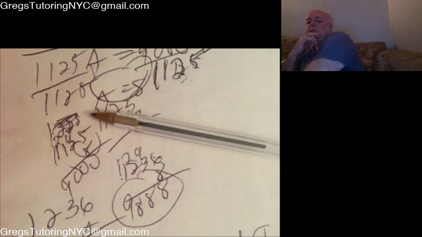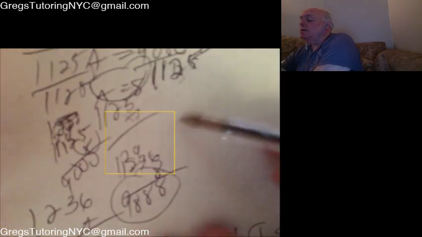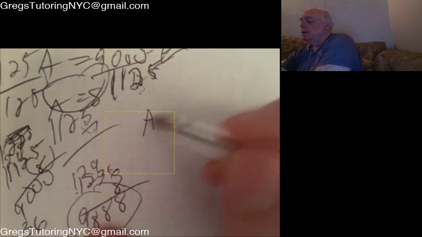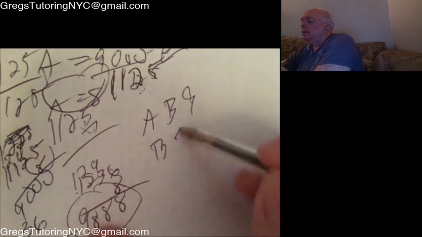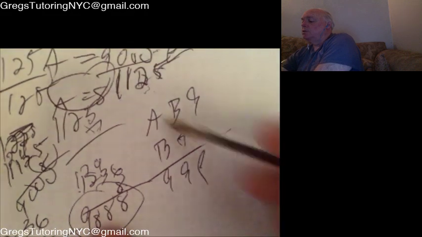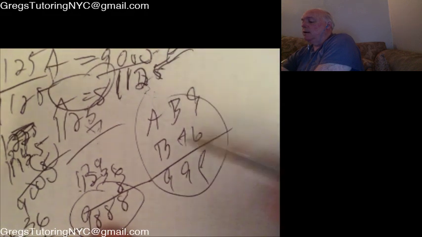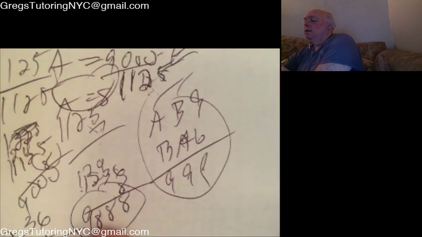All right? So this is kind of, once you start doing these, it becomes more straightforward. And it gets more complicated. As I ended the stream yesterday, it could be other things where you could have AB9 plus BA6, could be something like 999 or something like that. I'm just using random numbers here. And on an example like this, you have to figure out both A and B.